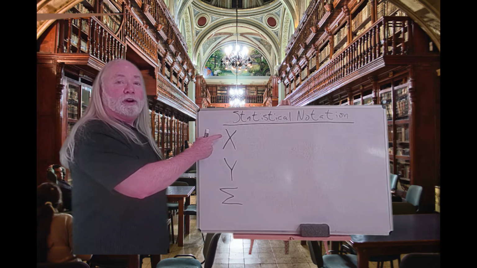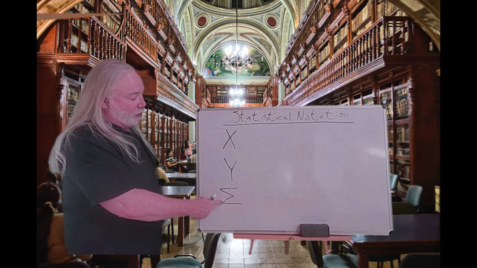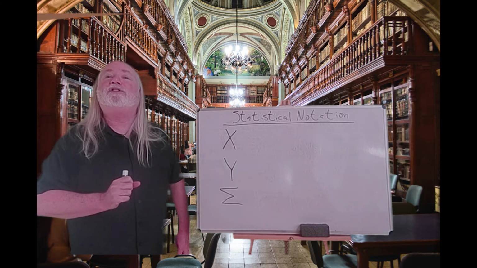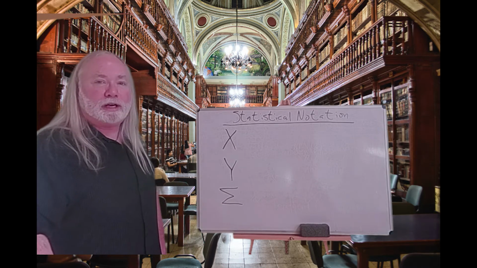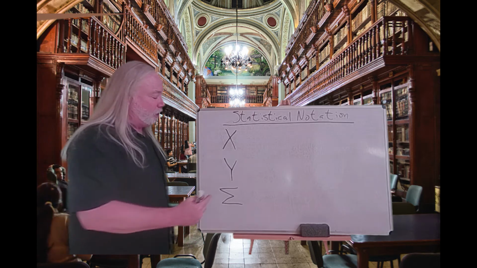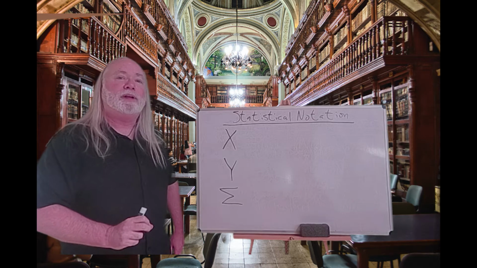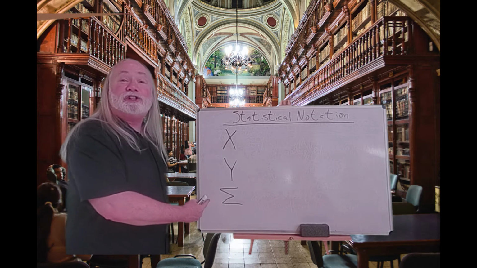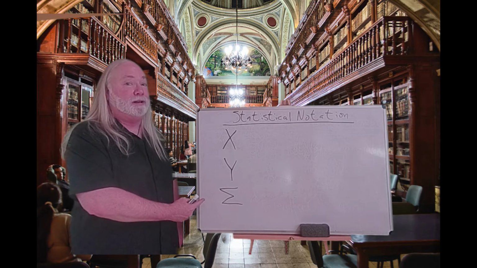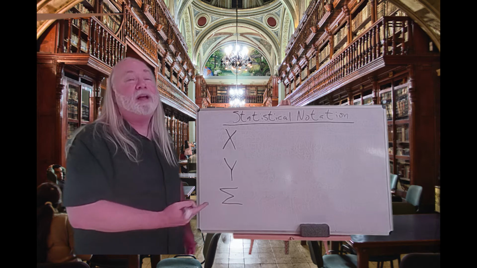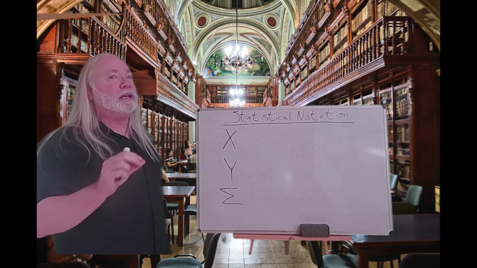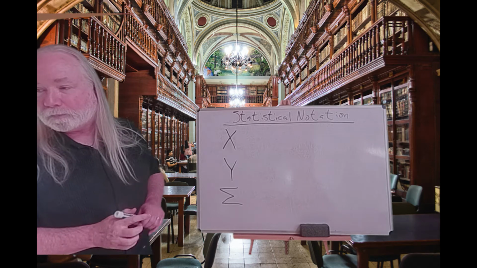So raw score for variable X, raw score for variable Y. This sigma, it means summation. So again, when you're encountering it and working with it, don't look at it and say sigma. Look at it and say summation. Sigma doesn't tell you much, but summation is an instruction to sum. Oh, it's telling me to add things up. Oh, that means something. Don't get lost under the symbols.